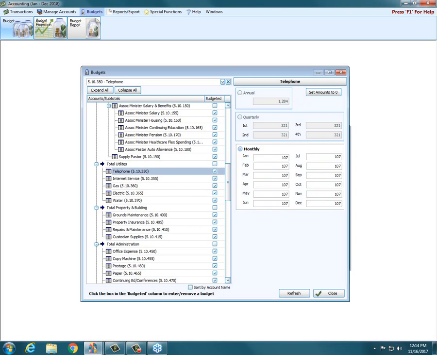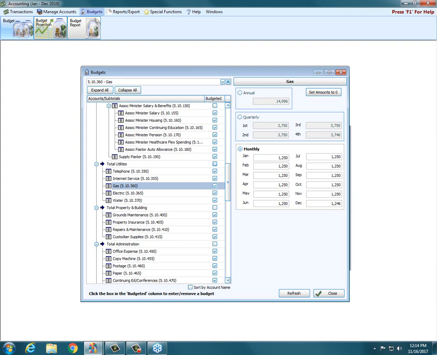Okay, so when I click on telephone, it shows its budget. Internet, it has its budget, etc. We have the ability to budget for utilities collectively. Notice there's a checkbox to the right of total utilities. If I say I want to budget for all of my utilities, the point is that it doesn't matter quite so much how much I spend on each separate expense account as it does about all of those accounts collectively.